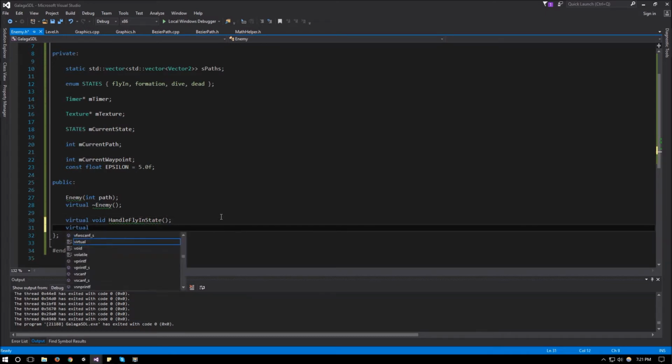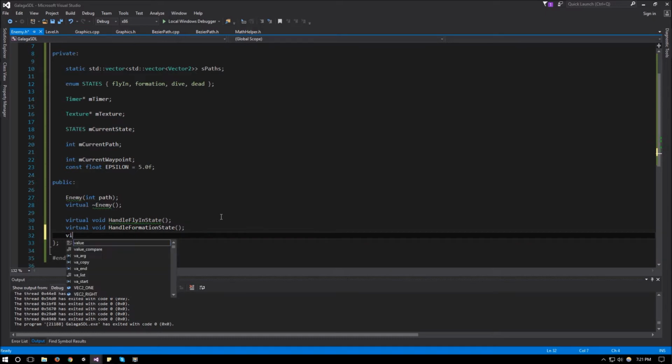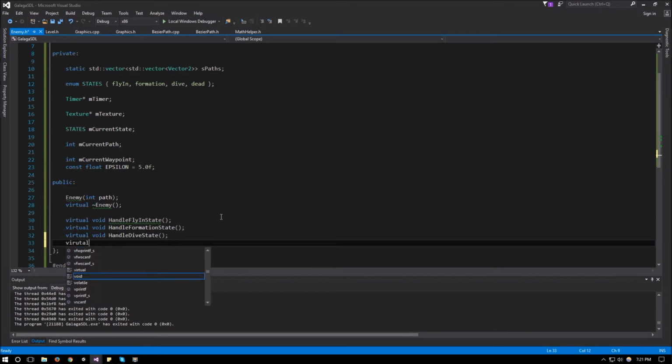virtual void handle formation state, virtual void handle dive state, and virtual void handle dead state.